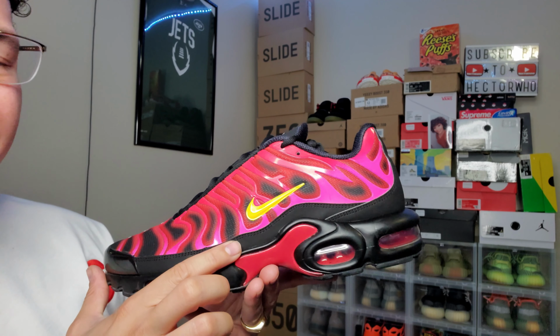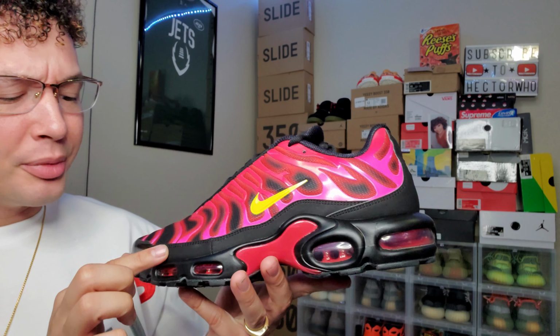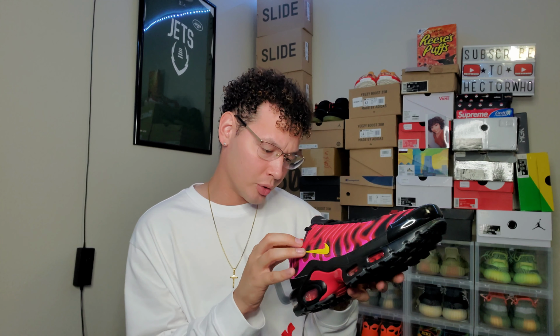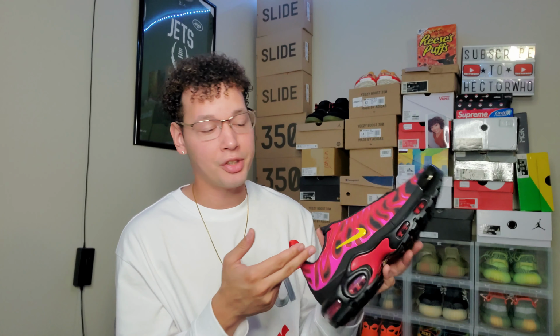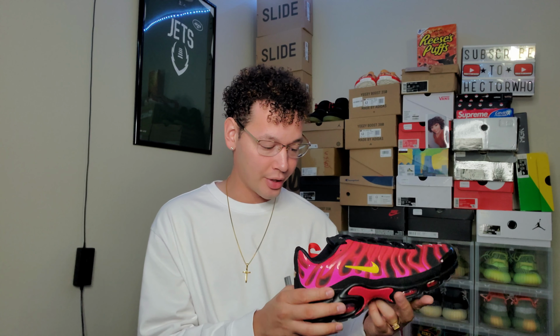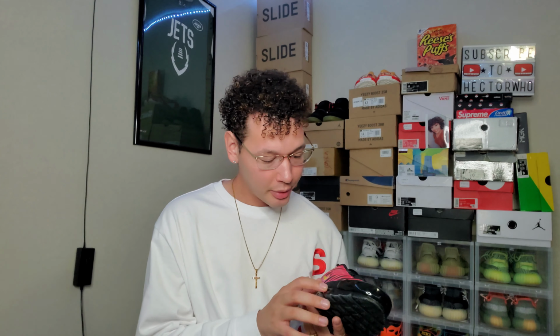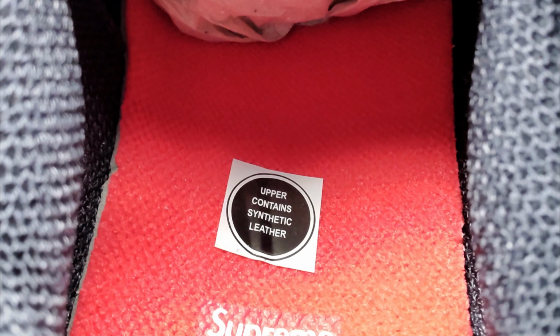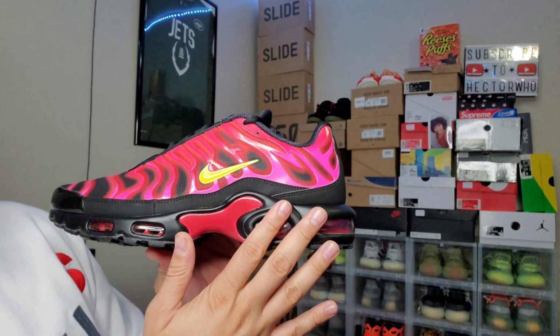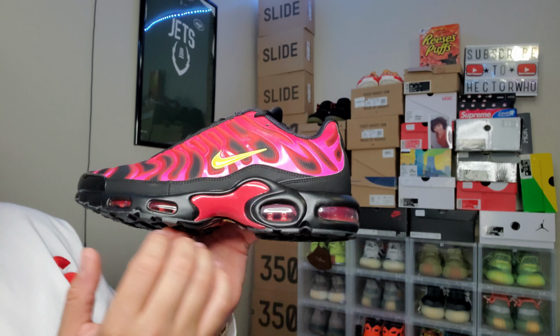Now, running through the entirety of this shoe, it's some kind of leather material. I want to say some type of soft leather material, going from the front all the way to the heel. Okay, so it's synthetic leather. It says it on the sticker here inside the shoe. So all this leather is synthetic leather, so it's not real leather. I don't know if y'all can see that, but there's a sticker right there. And you got your air units going from the front to the back as normal.